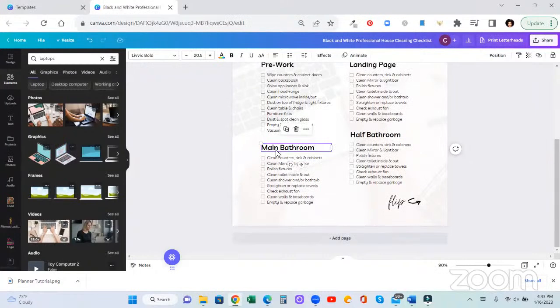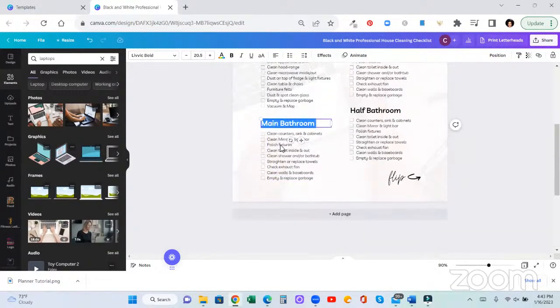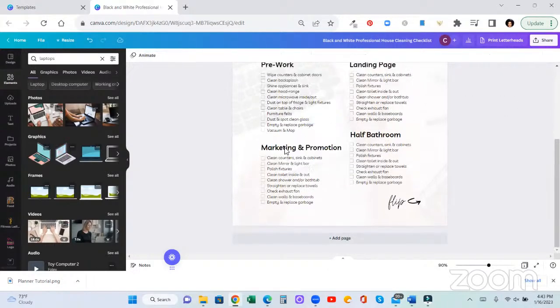Then marketing and promotion. I want all that to fit on one line, so I'll just take it over a bit. And then the last phase is going to be our class structure.